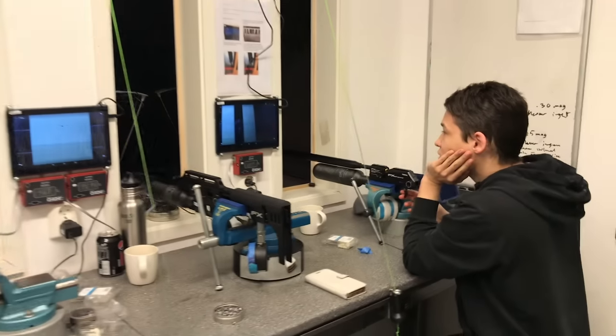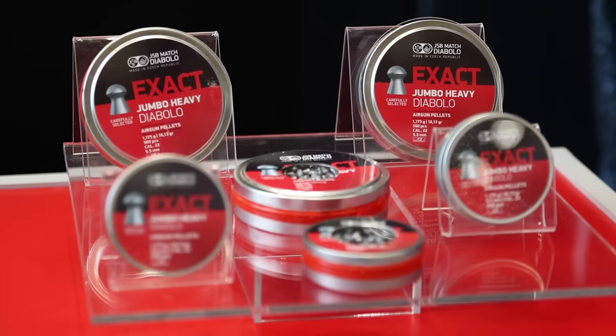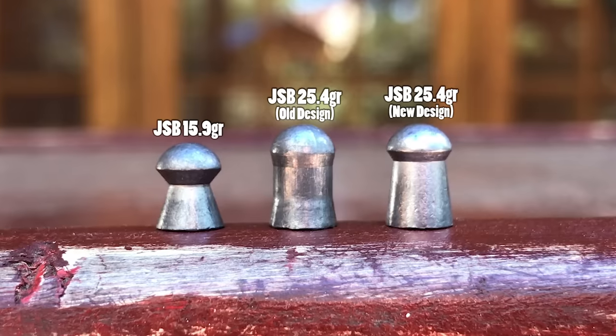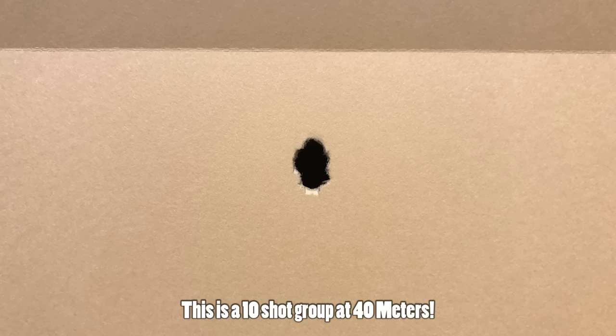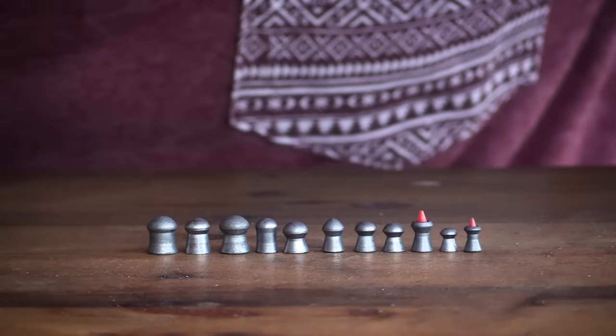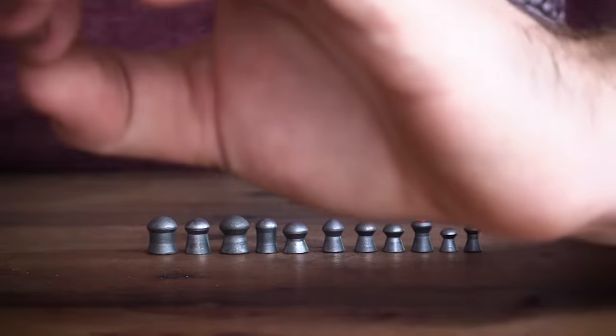I went to the factory, I was testing a whole lot of barrels, and the JSB Monster redesigned 2.2 pellets had basically just been sent to FX. The rest of the world didn't even know about them yet. They weren't even announced yet, but FX had some samples to test. So I started testing them out of just normal FX pellet liners at the time, and at 40 meter test range, they were stacking right on top of each other, extremely tight. I took them home, I tested the BC, and I found that the BC was significantly higher than a normal 18 grain pellet.